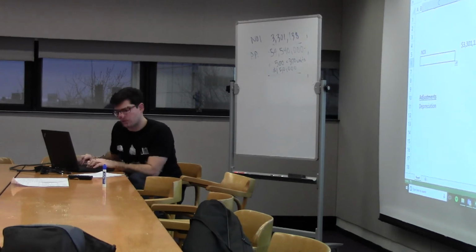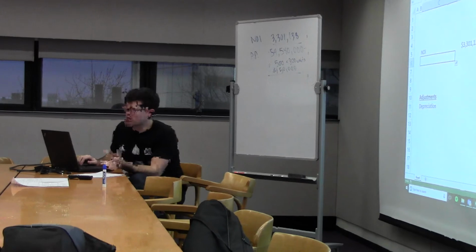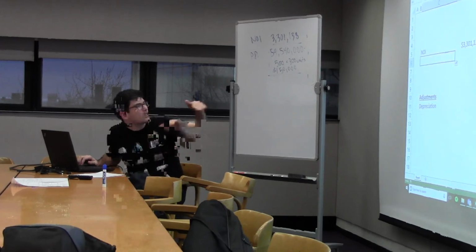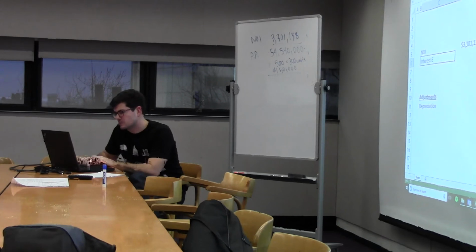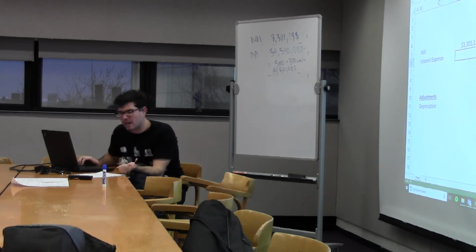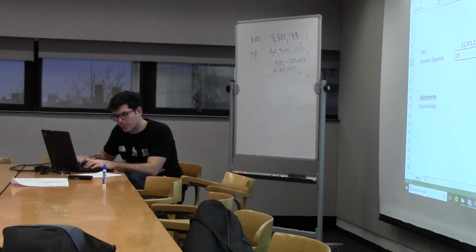Before we go there, we have a few more adjustments. Below the line, below NOI, we have interest expense, which is a cash expense. This is cash that's coming out of our pocket to pay for the loan that we took on to purchase the property. And we have interest expense of 1.96344 million. That's a negative adjustment.